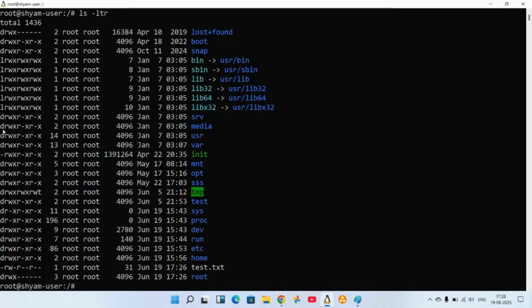In other entries you can see drwx like that. It will start with d because these are folders: media is a folder, usr is a folder, var is a folder. So in the file permission, the first letter denotes whether it's a file or a folder or a directory. Folder and directory are the same. If it is not a directory, it will show a hyphen. That is the first letter of the file permissions.